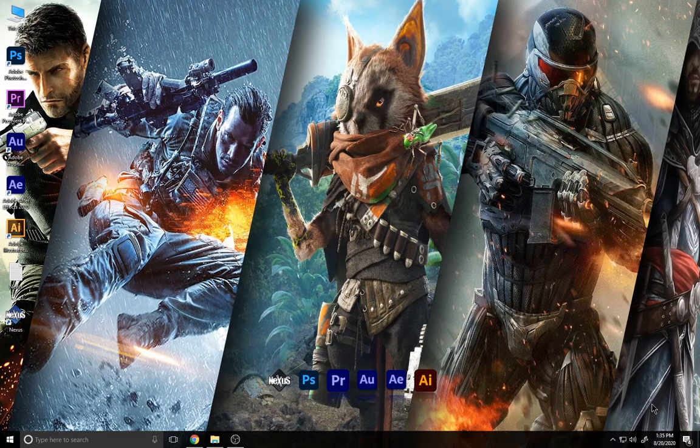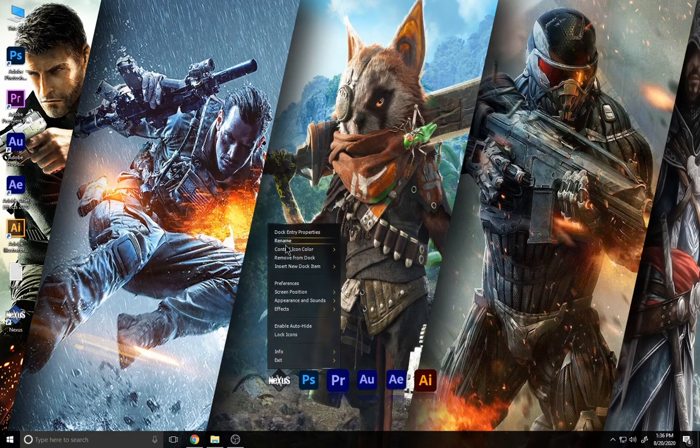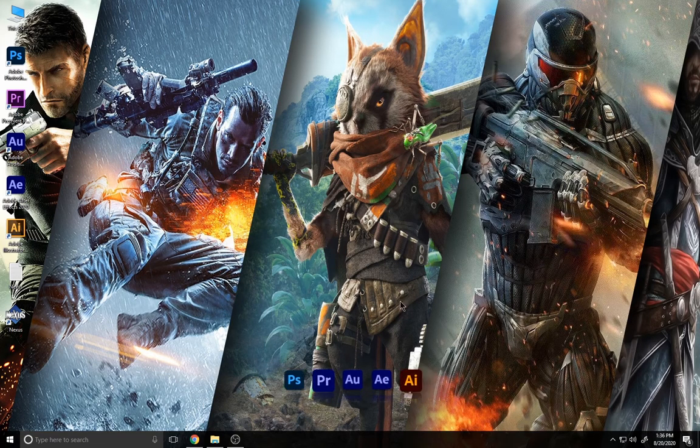Okay guys, I put all of my applications in the dock, and then I'm gonna delete this nexus icon. So I'm gonna right click on that and click on remove from dock, and then I'm gonna put my computer like that.